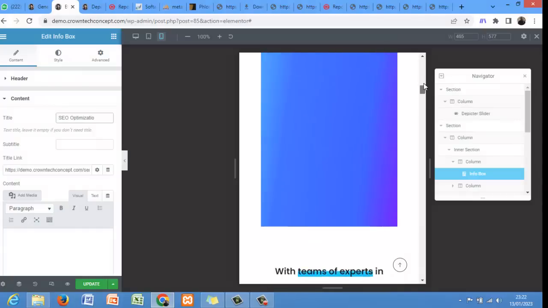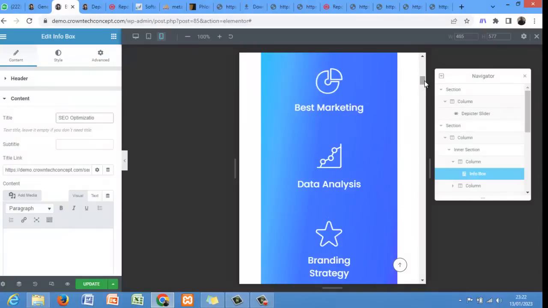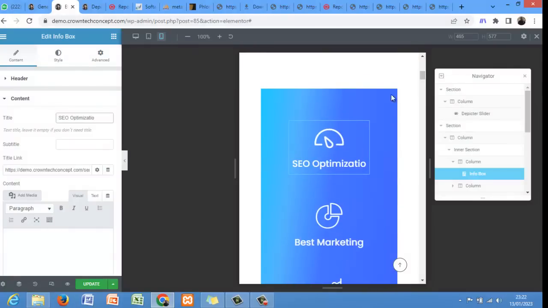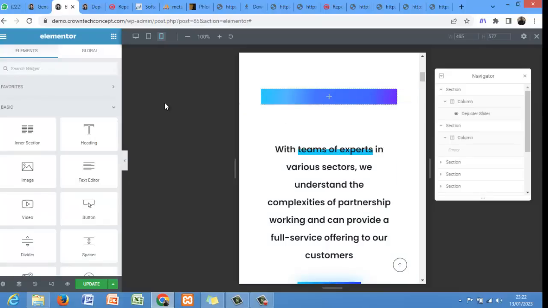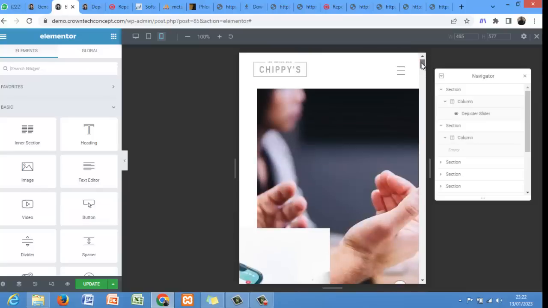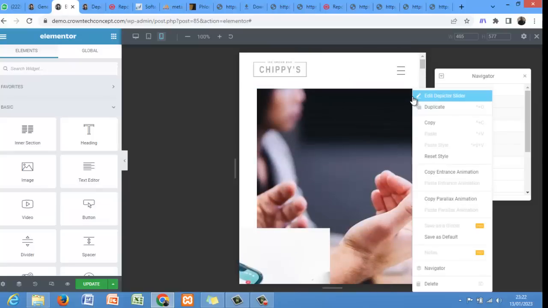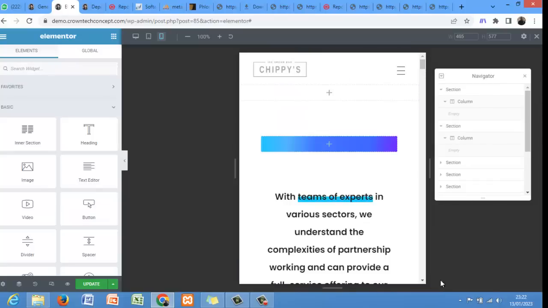And you can delete everything here, like you can delete the whole section with this, and you can delete the column with this. Can you see I've deleted the whole column? We only have this section. Now in the column you can decide to add something else. At this point I might decide to remove this, and we still have our section.